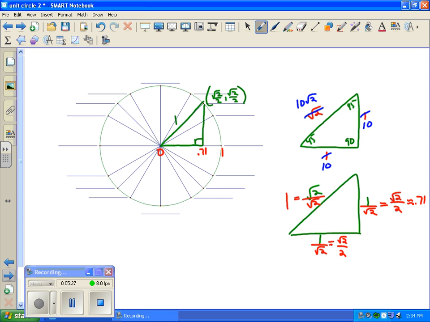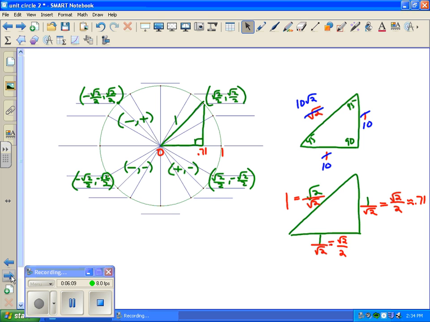Did we get square roots? Yeah. Now, once you know that one, you can go over to quadrant 2, and this is going to be the same distance, except the x value should be negative, because we're going left instead of right. And that's why the unit circle has so much symmetry to it. It teaches us all about the symmetry of trigonometry. In quadrant 3, we've got negatives for all of our ordered pairs. So I have negative square root of 2 over 2, negative square root of 2 over 2. And then in quadrant 4, I've got a positive and a negative. All right, so once you understand quadrant 1, you can find quadrant 2, 3, and 4 for the terminal points.